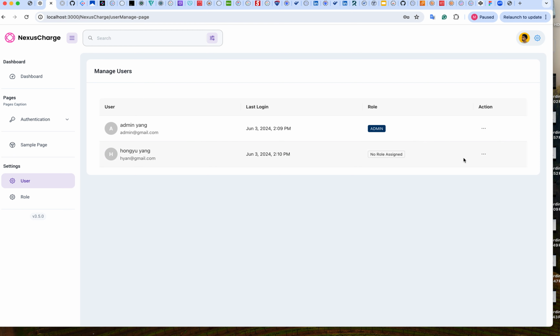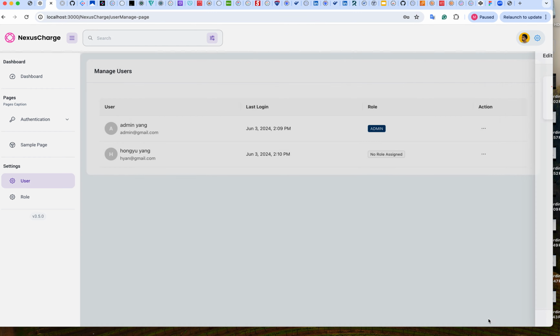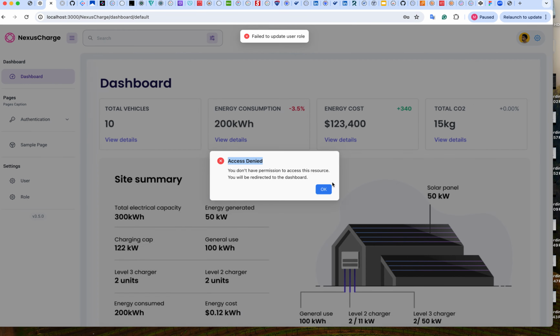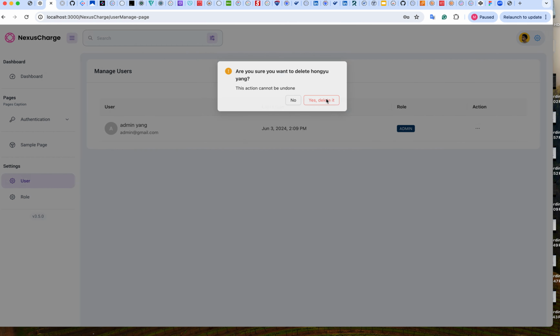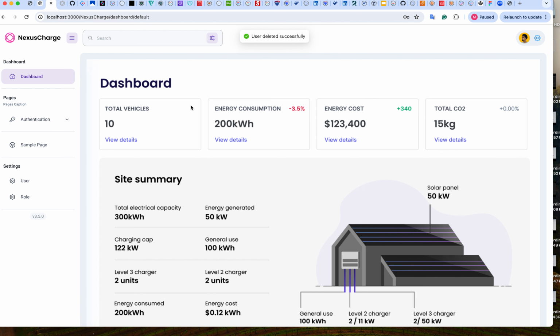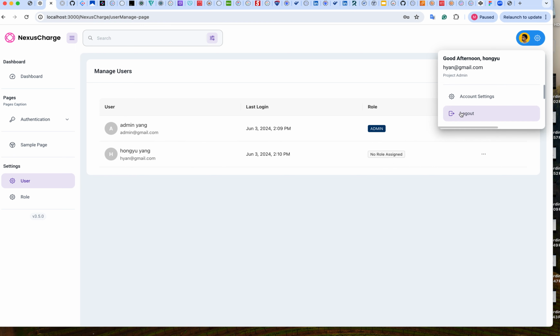Because we don't have any role, we don't have any permission, such as assigning different roles. It will show declined, and we also can't delete a role or delete a user. Oh, something is wrong, but we can't delete, right?